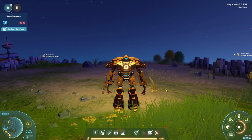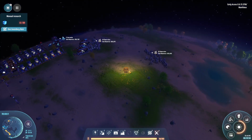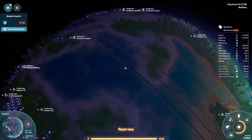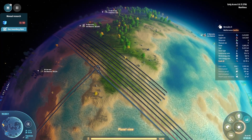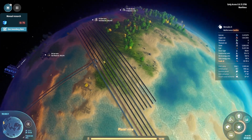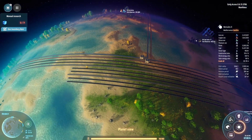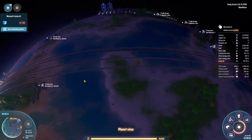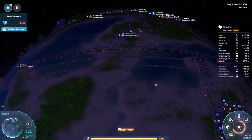Today we're going to continue roughly from where we left off. I've been doing some work off camera. If we quickly zoom out, you'll see that I've started to put down the infrastructure of our bus-based super material highway. This is a larger task than you first think, simply because of the amount of transport belts it takes, but actually the greater limitation is just how fast our little robot dude is right now. He's not super speedy.